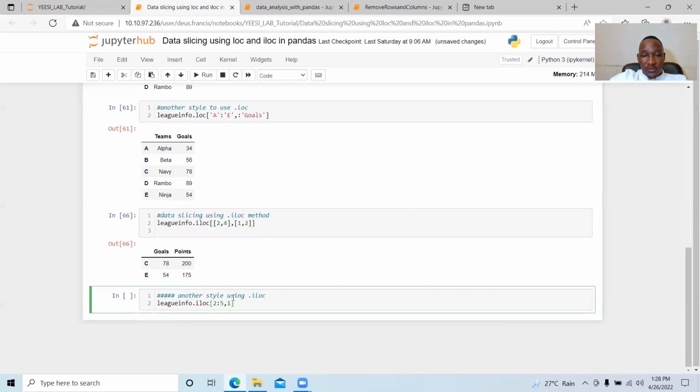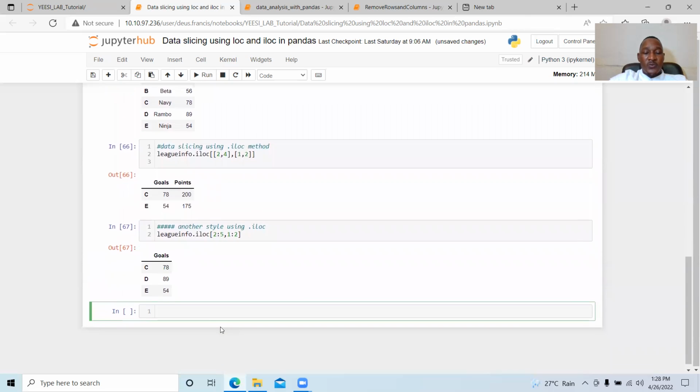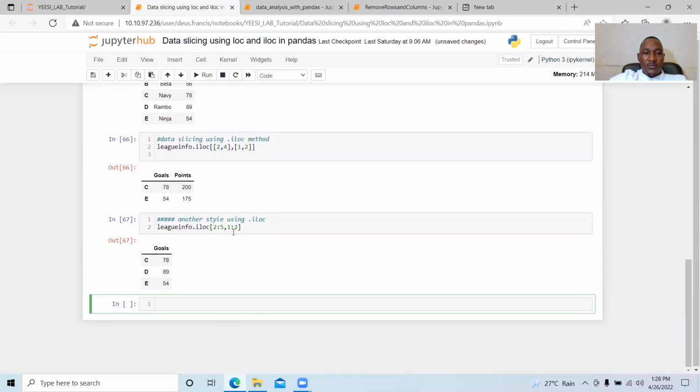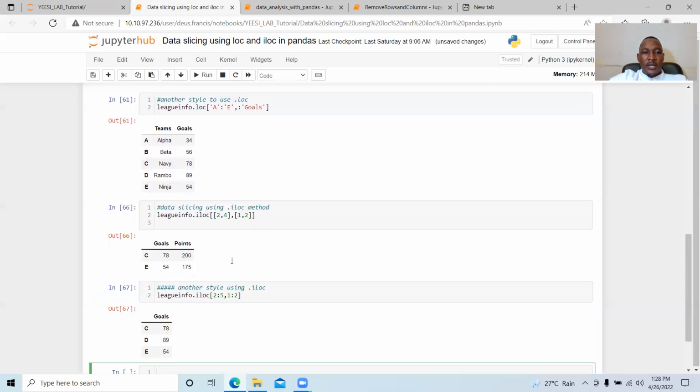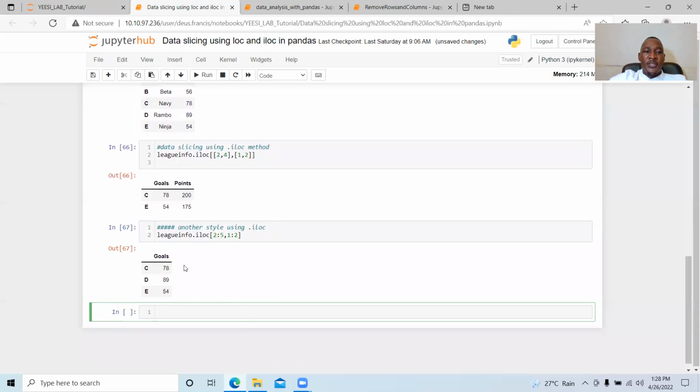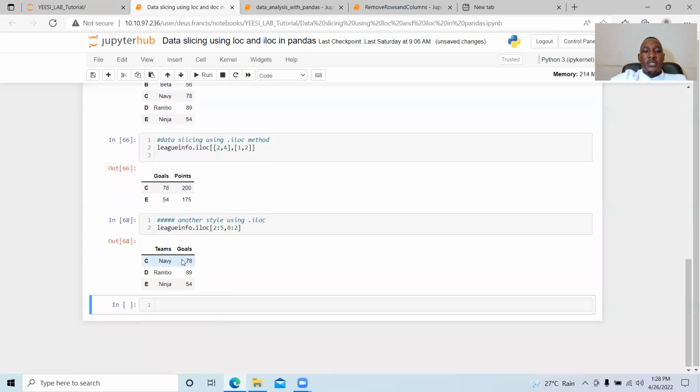I'll say okay, now I want 1, 2. If I come here, if I run this, it just works. Okay, 0, 1, 2. Now remember, this one is 1, 2, so it takes 2, and this one takes like in between. So in between there is only 1, this one, okay? Now I might want to say maybe from 0 to 2. See, so in between this, that's what you have, and in between this, that's what you have.